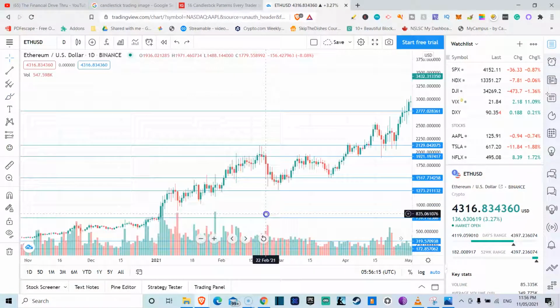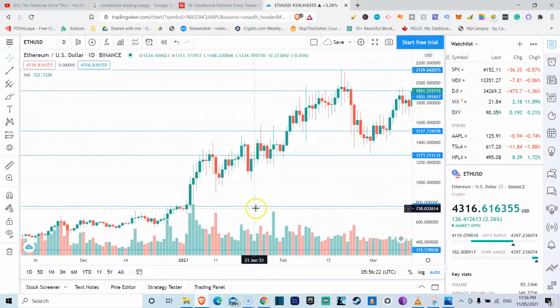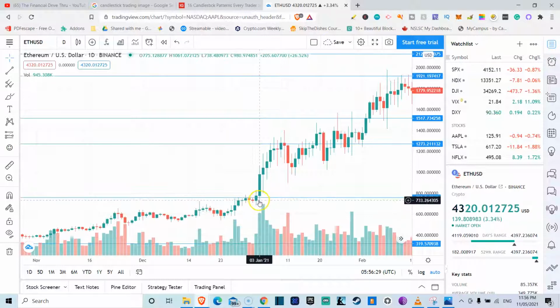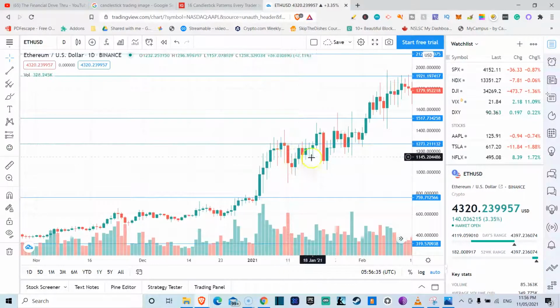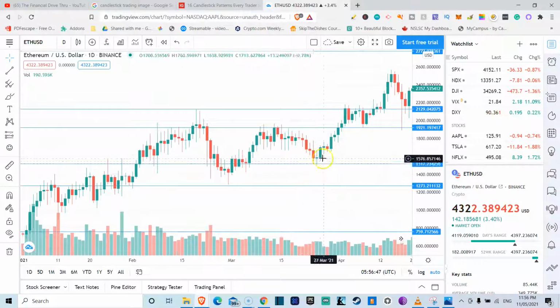Okay. So if we were now to zoom in, we drew all these lines on the monthly, but look at what happens here with price action. We had a run up here, and then price kind of respected that line. We had a strong candlestick breakthrough, came up to the next line we drew, and then dropped down, came up, strong push through, fell all the way down. So a lot of action on this side. And then you see the lines again. So it's really just the same thing. You can see the tips touching.